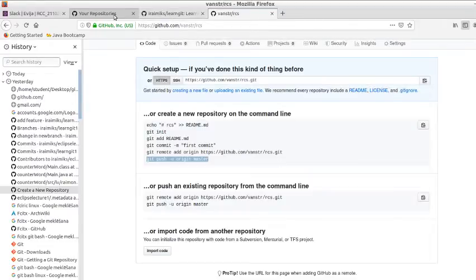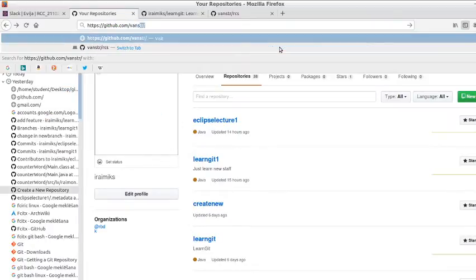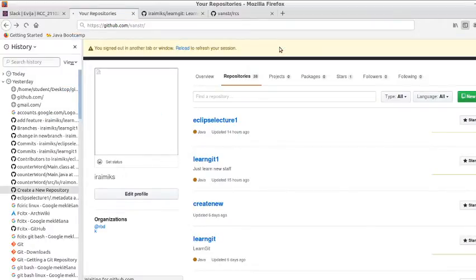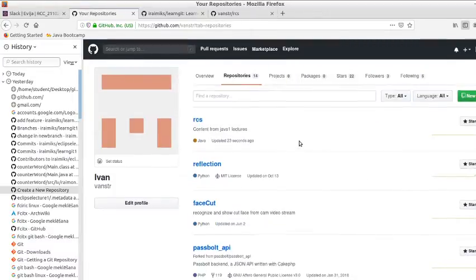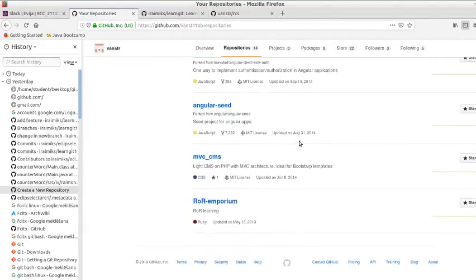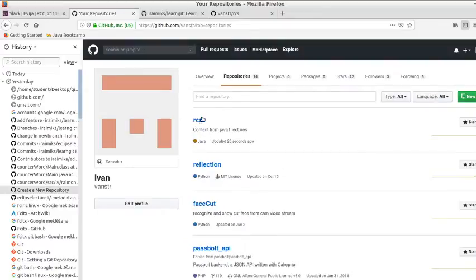Good. Now all my files are in GitHub. Oh, here it is.